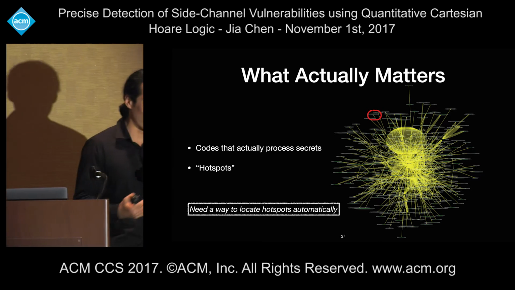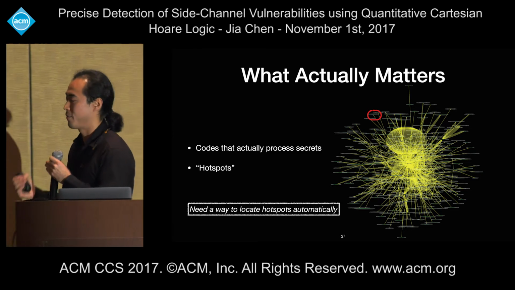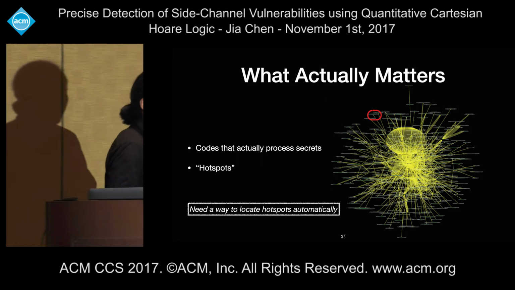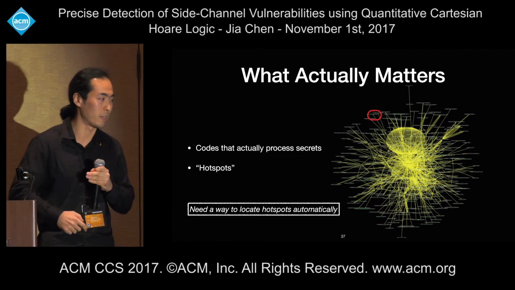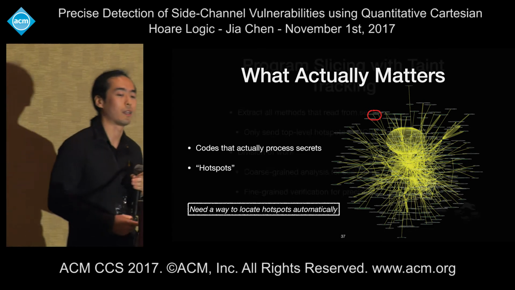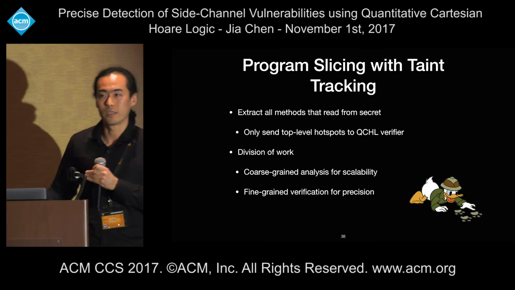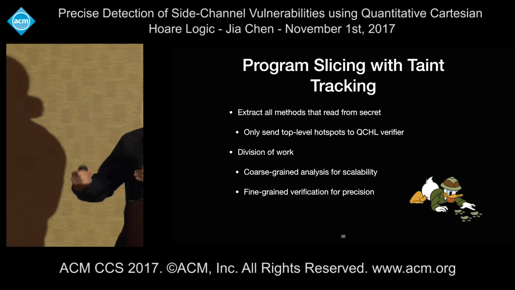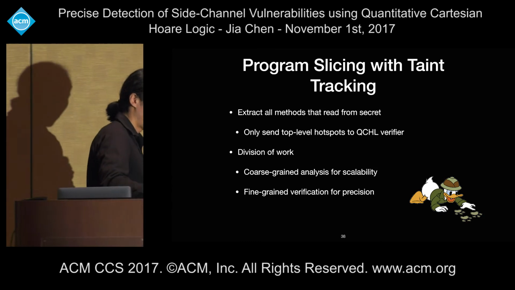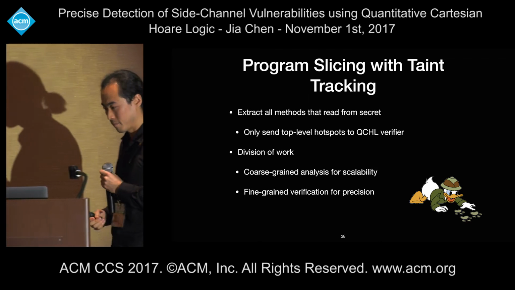The authors of this paper were lazy animals. We don't really want to read the source code of all those projects and figure out what the hotspots are manually. Instead, we came up with a way to automate things a little bit, by using a lightweight taint analysis. More precisely, we look for all the fields and variables in the program that look like secret, private key, password, etc. We mark them all as tainted. And then we perform taint propagation and find all the methods that read from those tainted variables.